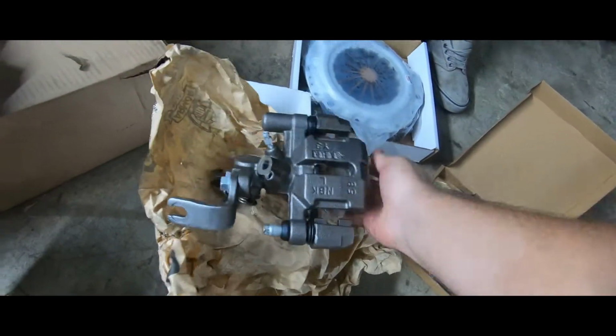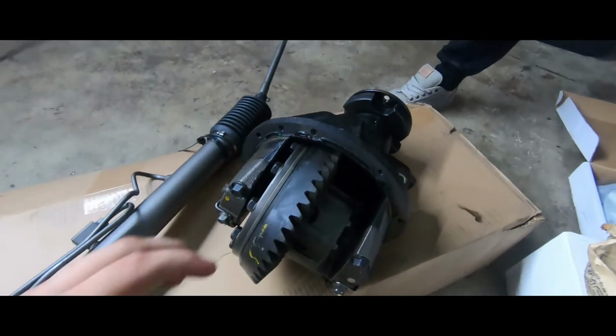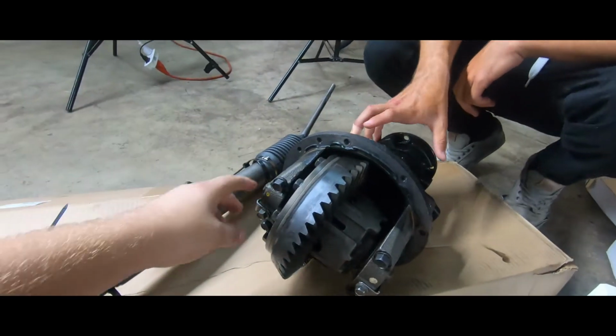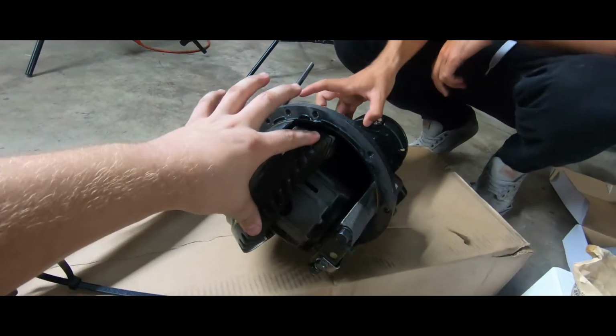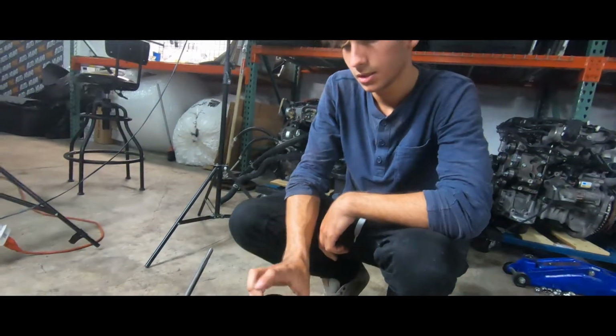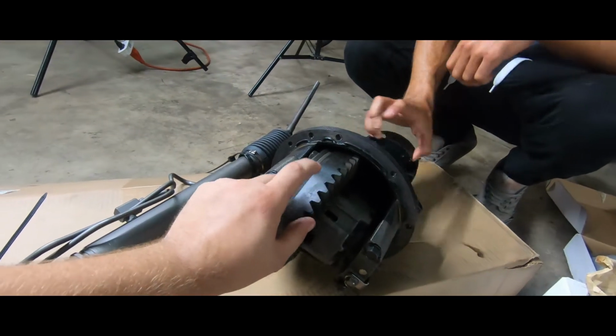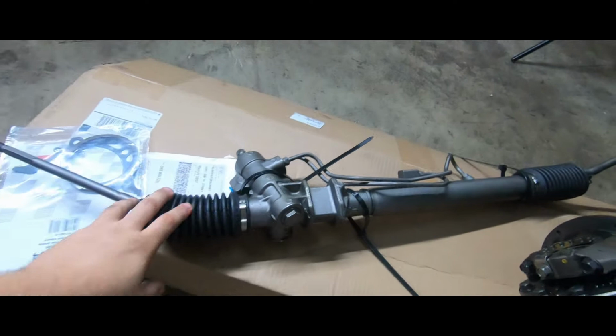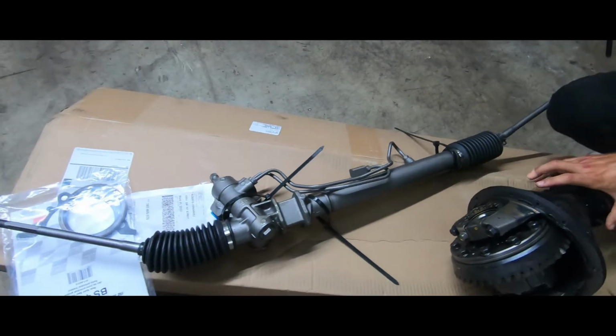Pretty nice. Yep. We got the 4.30 ratio LSD for the Miata, because you know the non-LSD is a piece of junk. This is from a 99, from an NB. It's an NB Miata, but it should be the same. We're gonna find that out later on. We have the new rack and pinion right here. It looks pretty fresh compared to what we have on the car.